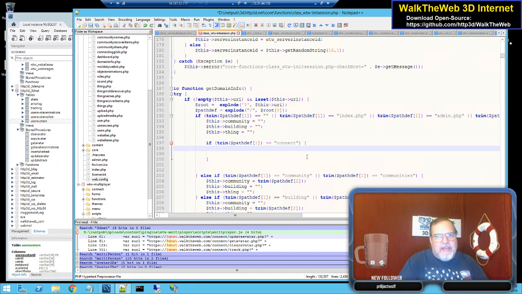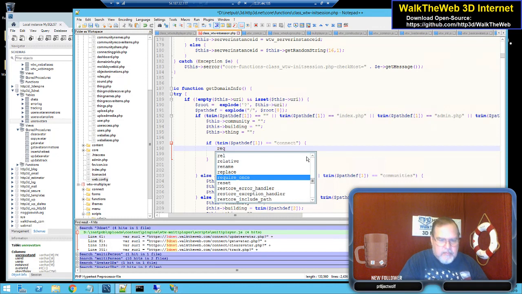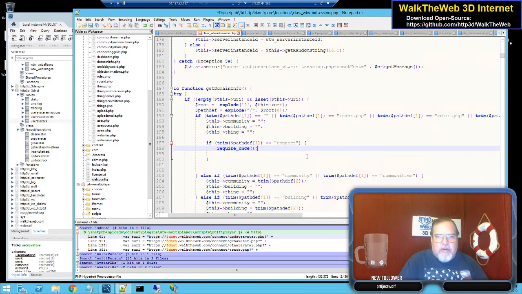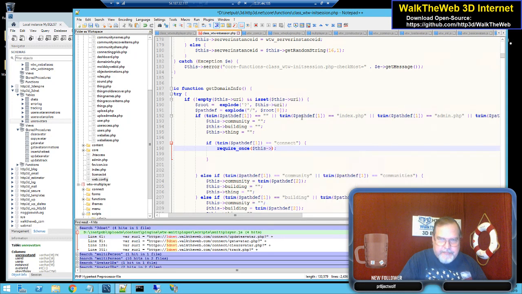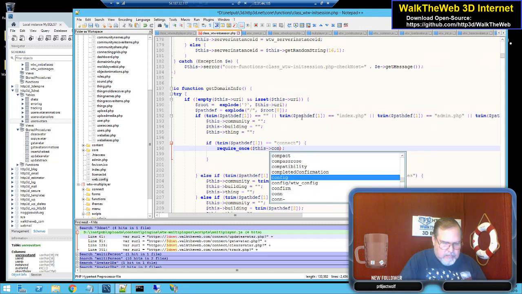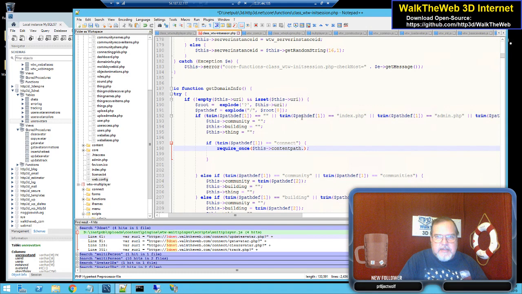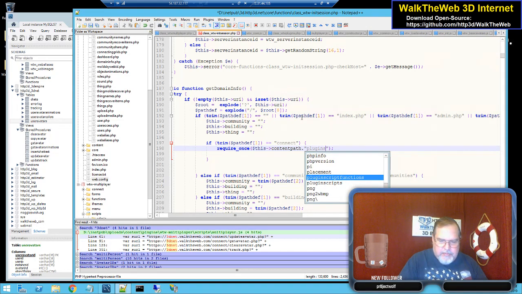So if I go require once, and for now, let's build the path. Content path dot plugins.